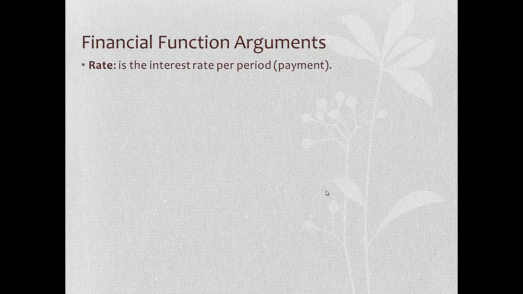So for example, if you borrow money to purchase a car, you might be quoted a 6% APR. Well, when you calculate the actual payment for the car, you need to divide that 6% by 12, which is the number of payments that you make per year. NPER is the number of payment periods, the total number of payment periods. For example, if you borrowed a certain amount of money for 2 years and you paid it back on a monthly basis, the NPER would be 24, 2 times 12.